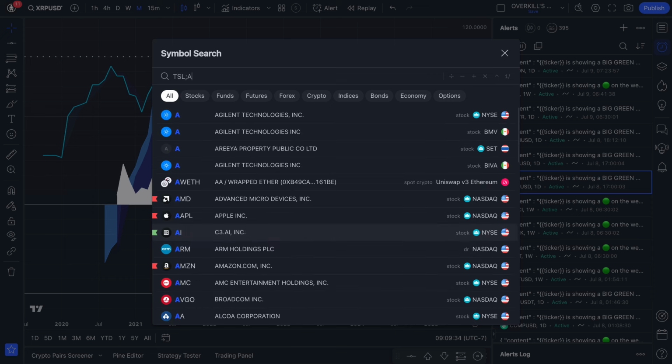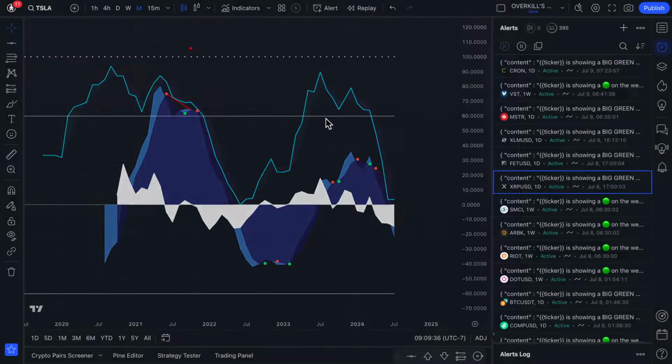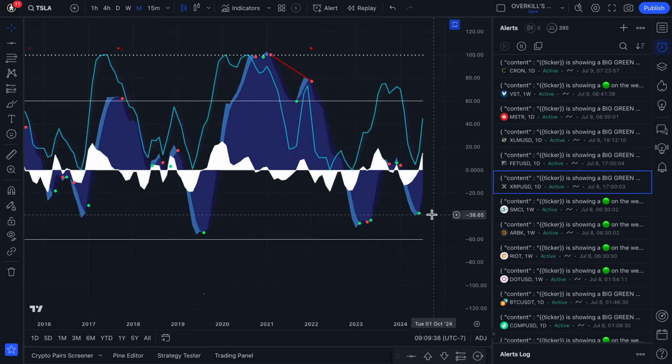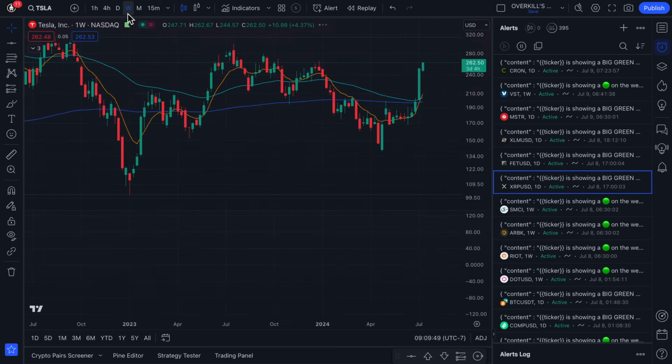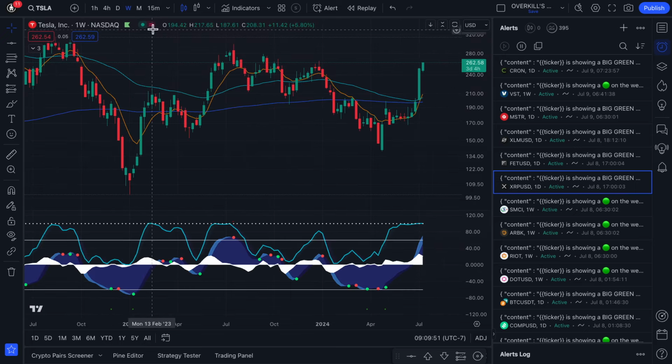So just like Tesla, right? Nobody was really talking about Tesla until recently, the last month. But that's because it was way down here. We just experienced 1 year of going down. Green dot, boom. Now it's going to rip, right? So when this happens, right? I'm on Tesla back again. Sorry.